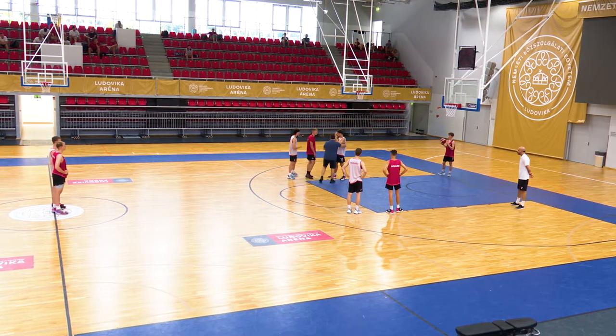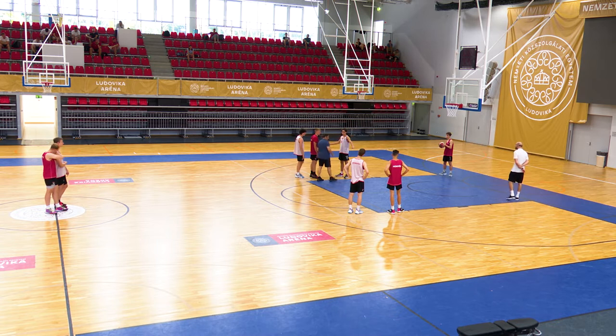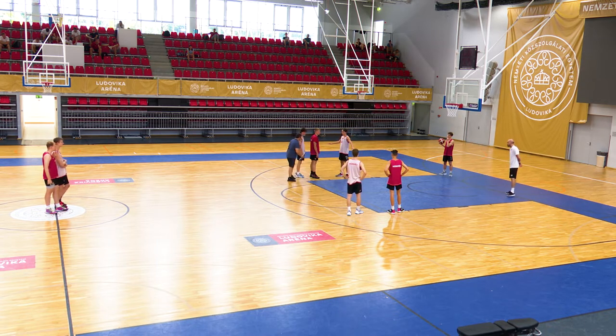And many teams are playing full, yes, like this. So, the inbounder's defender is fronting the point guard, and his defender is behind.